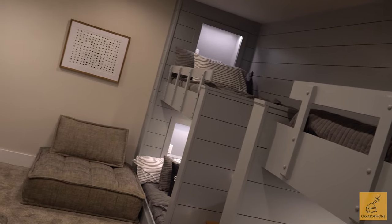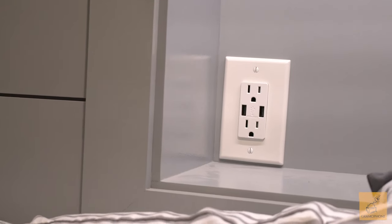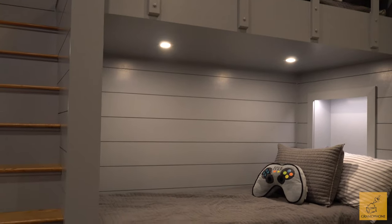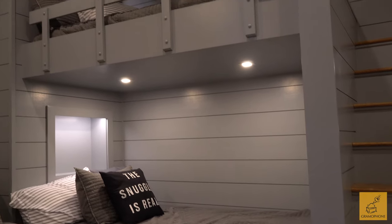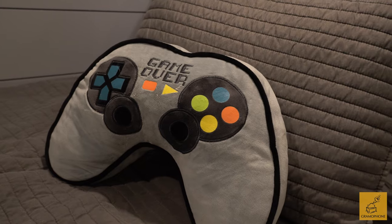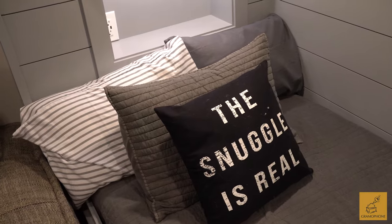Wow. So we've got USB and charging outlets built in for the kids' phones or tablets. We've got a game system as well as a TV over here. And a fun fact, these are all color changing lights that can be automated from the control floor system. Automated right from the control floor system to any color that you want. Wow. Well, this room is one of my favorites. This is the coolest space that I've seen thus far. I absolutely love this. Job well done.